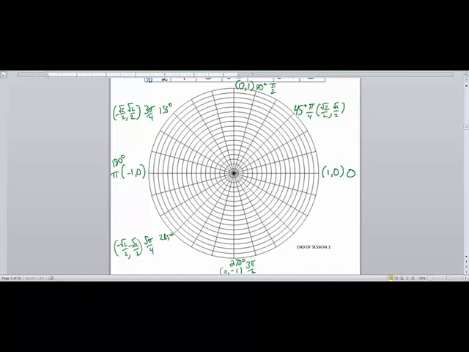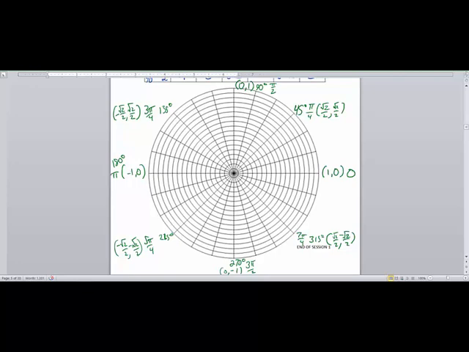So we got 1 pi over 4, 2 pi over 4, 3 pi over 4, 4 pi over 4, 5 pi over 4, 6 pi over 4. Then this one over here is 7 pi over 4, or 45 degrees added on to 270 degrees, which is 315 degrees. And then I can put that square root of 2 over 2 and square root of 2 over 2. Now, do you know which one's negative? It's the y one in this case, because we're in the fourth quadrant, where my y value is negative and my x value is positive. Now, if I continue going by pi over 4s, this would be 8 pi over 4, which is 2 pi, which again gets us to the end of our unit circle.